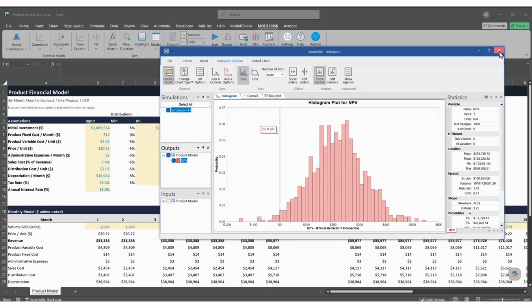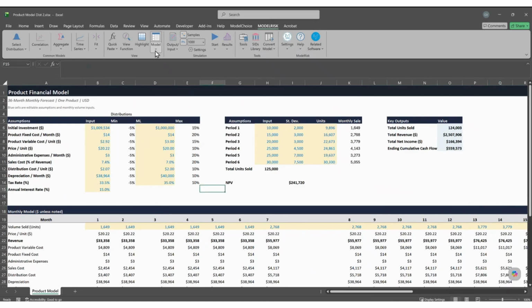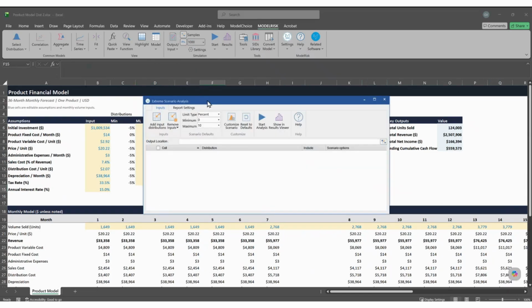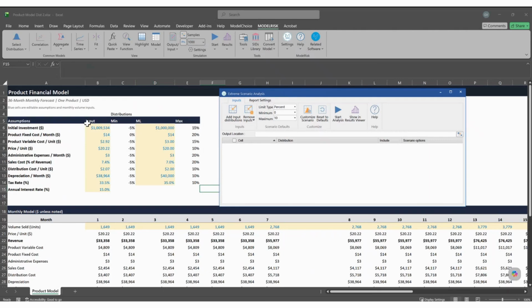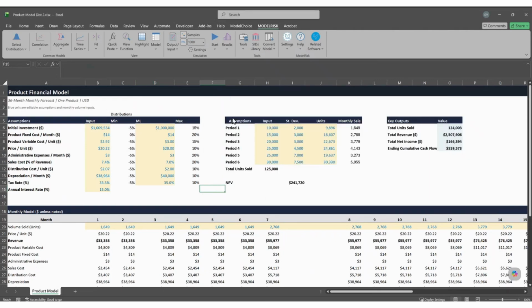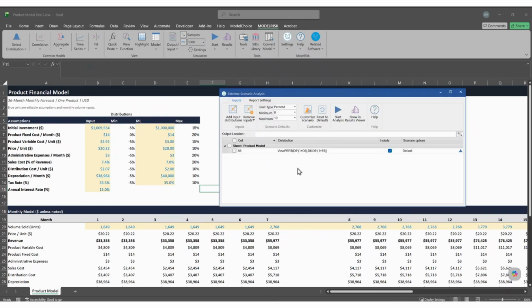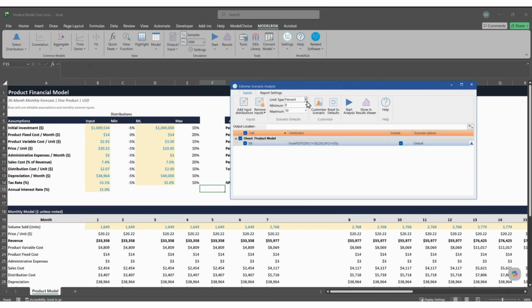Now, what you can do is come here to the model, to the extreme scenario analysis, like this. You can say add an input distribution. So, for example, what if I go to add an input distribution like this? You see, select the range to scan. I will just do it with 1 so we understand what we're doing. Here's my distribution. I'm sorry, like this. This is my distribution. And what you can do is it says limit, it's going to be the percentile. From what we did before, 70 to the 100 percentile, like this.